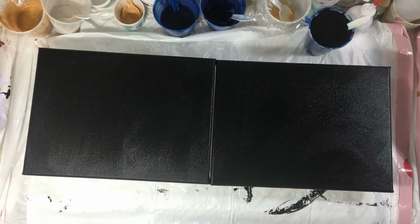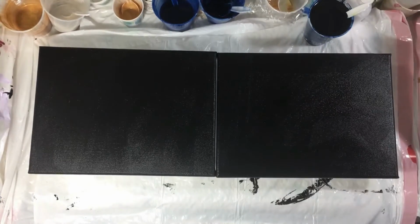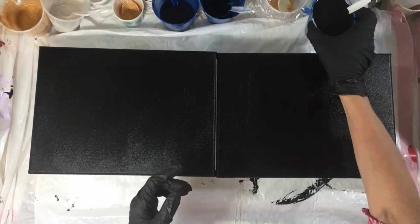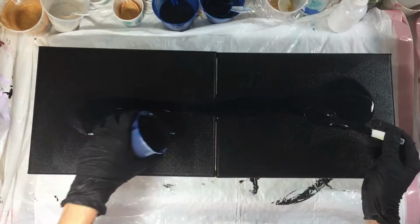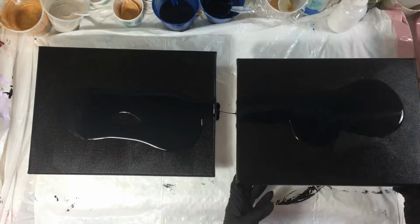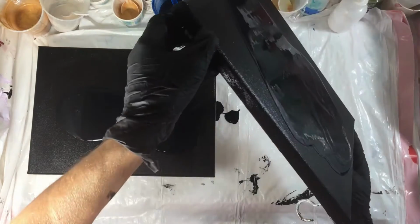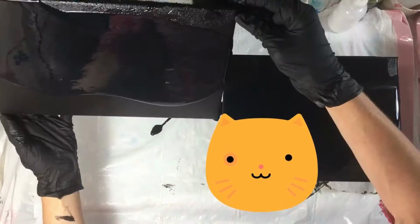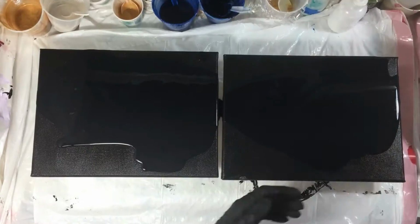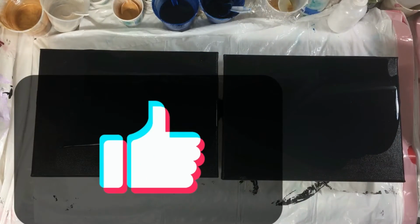And in this video, I am going to be using these two canvases here. I'm going to be making a sunflower swipe, and it's going to be a diptych. And I've pre-coated these with black paint, as you can see. And then I'm just flooding with another layer of thin black paint so that I can actually do my swipe.